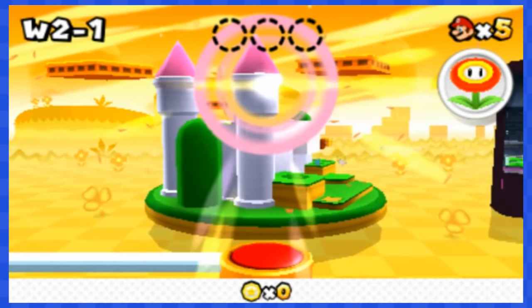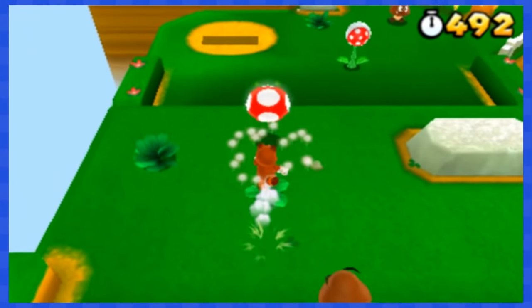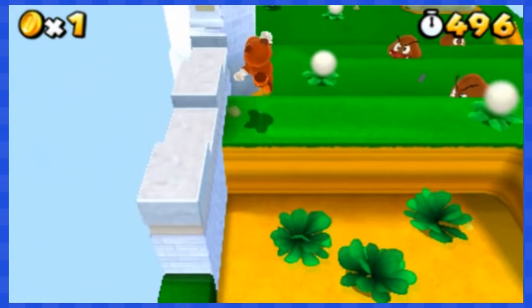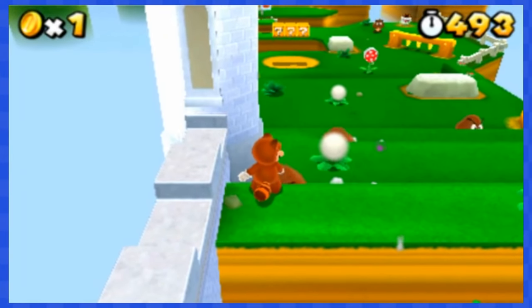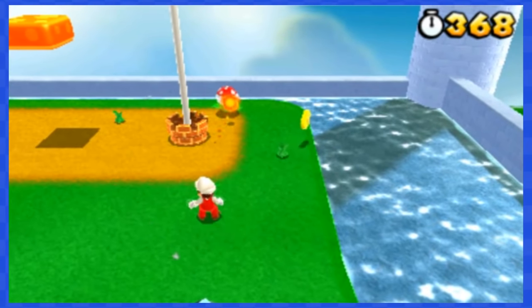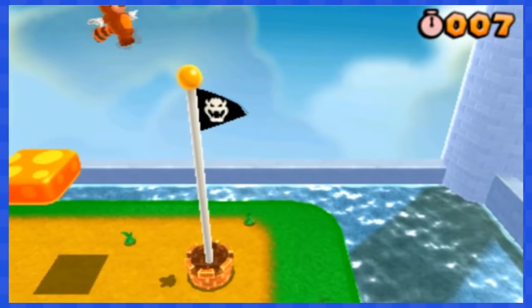World 2-1 is one annoying level that has tons of ninja coins hidden in bushes, in flowers, and pretty much everywhere, really. Make sure to kill all of the Goombas and Piranha Plants at the end before grabbing the flagpole, and you're gonna be okay.